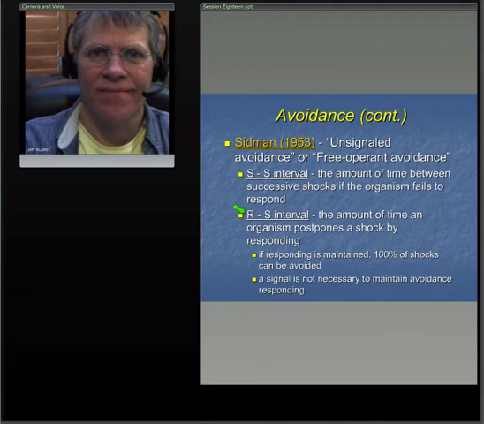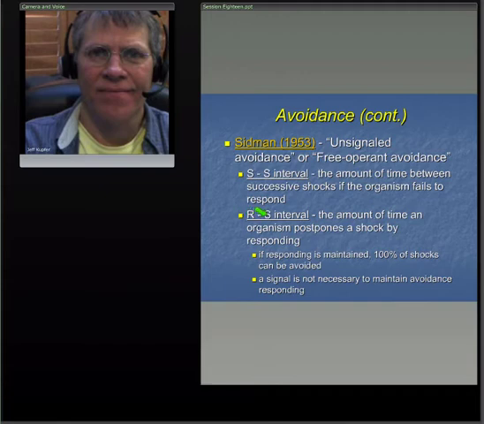In other words, as the RS interval gets bigger and bigger, the rate of responding goes down, because I don't have to get in there and make a response because that interval is getting bigger and bigger. But if that interval gets shorter, instead of every 1 hour, what happens if it's now every 30 minutes that I have to get down there and swipe the meter, right? It means I'm going to be going down there again and again at a higher frequency. So as the RS interval gets shorter and shorter, the rate of responding is increasing in frequency, right?